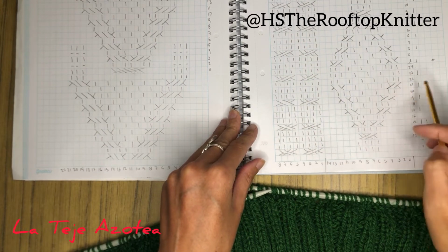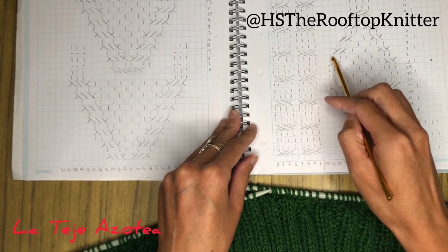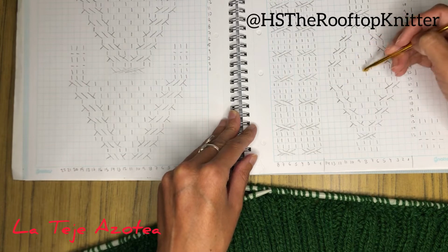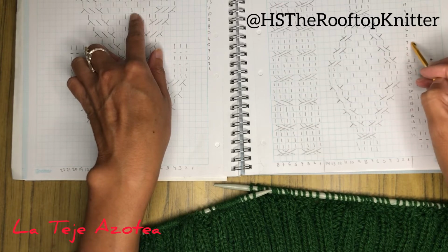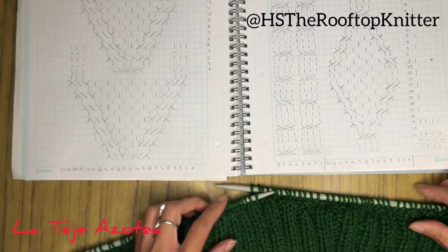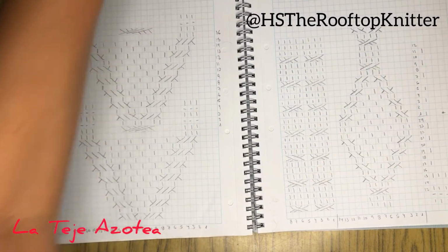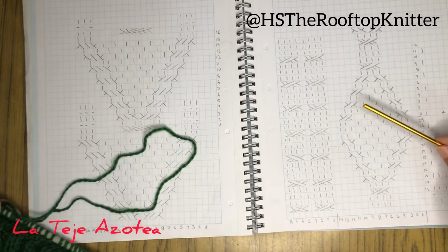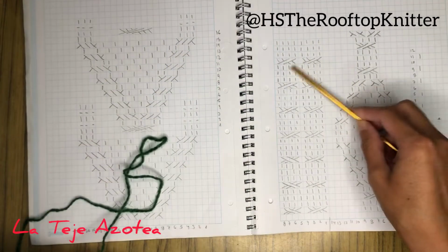And we will be twisting all these cables through the front and the back is just following the same pattern, except for this part at the middle, which is rice stitch. The even rows are just knitting the stitches as they come. Okay, I will leave you a screenshot of this because I won't do it row by row, since this is a tutorial for advanced knitters, you're supposed to knit very well, and I'm already showing you how to read the pattern.